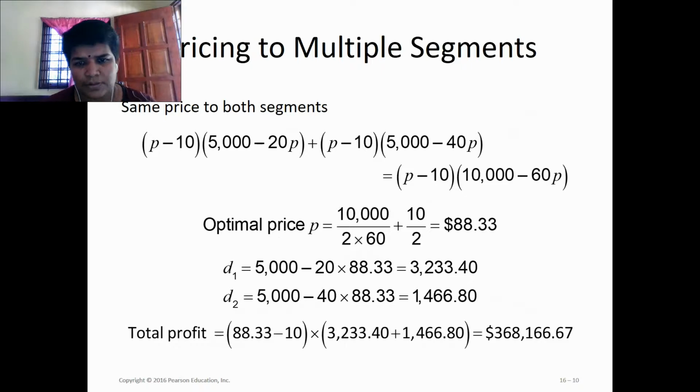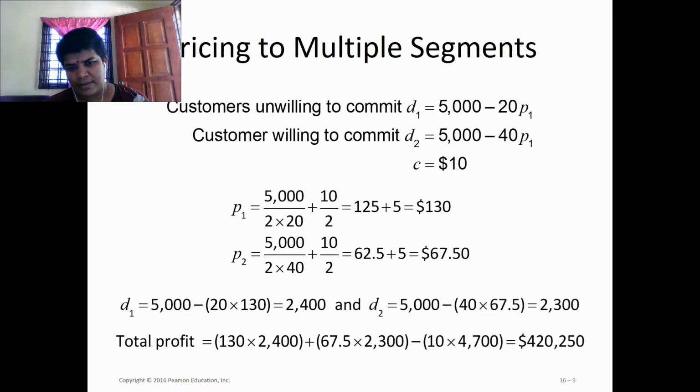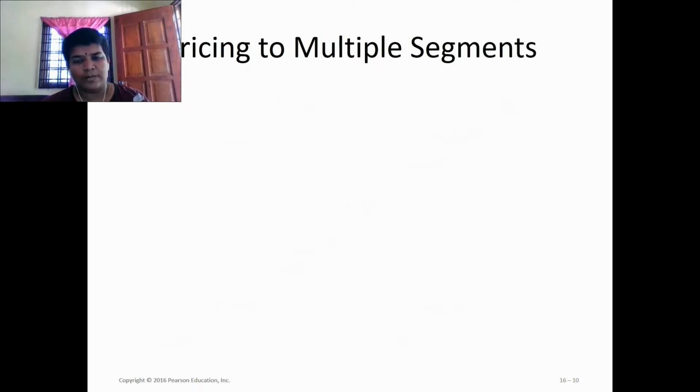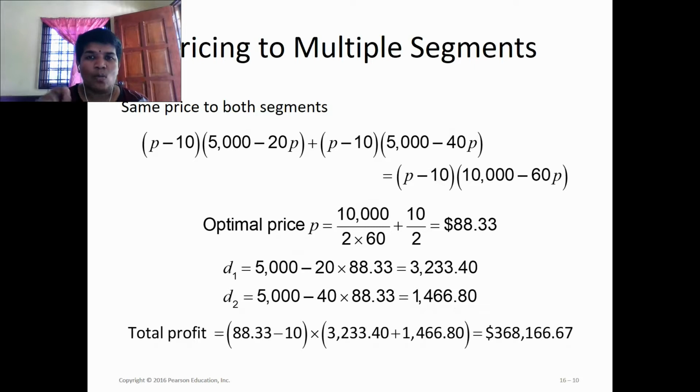Now, same price to both segments. If we put the same price to both segments, we will end up getting a total profit of 368,166. So you can see when the price is different, the total profit is higher compared to when the price is the same. That is the reason why suppliers or manufacturers prefer to place differential pricing for different segments. And this segmentation normally looks into the buying power of the consumer. Are they willing to pay if I place this much price for that particular product? So a lot of elements you need to take into account as well, not simply put the price.